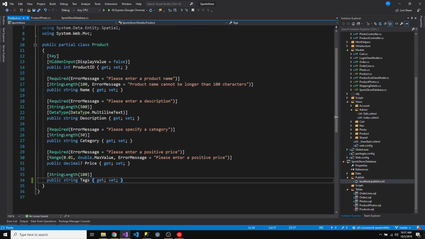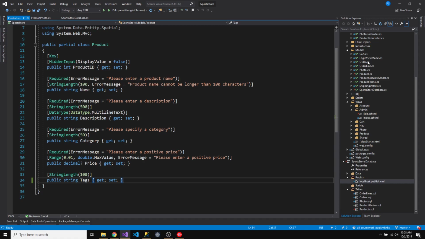Okay, now how do I link? How do I get between my products, my photos, and my product photos now that I have this linkage? Okay. Now, one way I can solve this problem now to show all those photos is I can use a join. Okay. So let's see what that might look like.